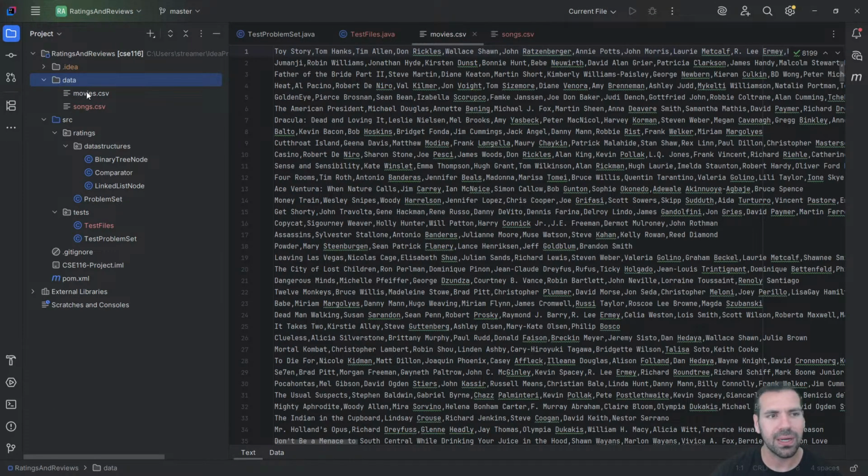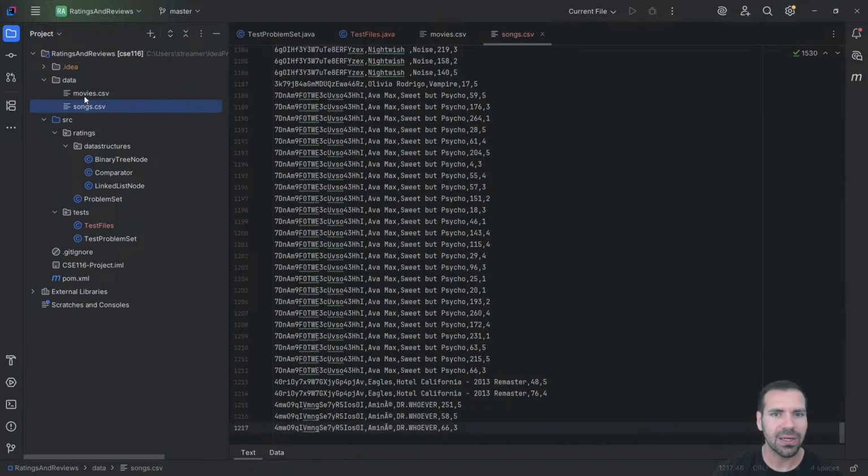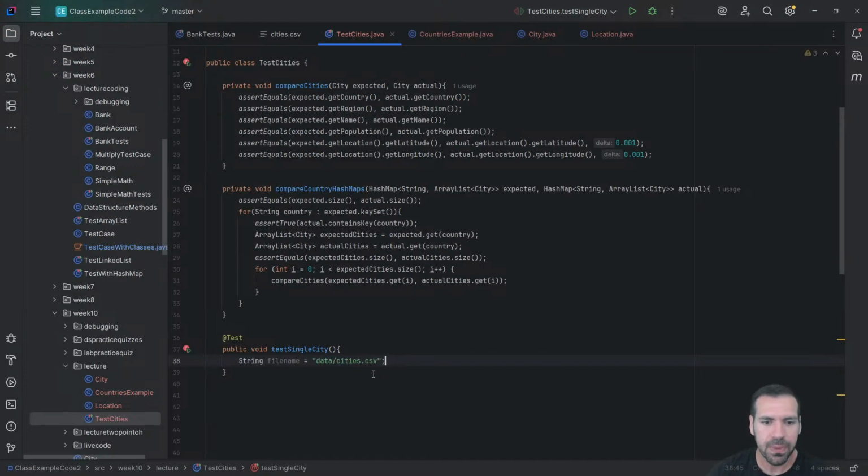You have the data directory with just movies.csv. You can download the other two files from the handout and get the song data and the movie ratings also. But make sure you put them in this data folder with all 4 lowercase letters. It's in the handout just because I've had students in the past name this with a capital D and waste hours of their life. I don't like seeing that. So I seeded it with the movies.csv to get the directory structure proper so nobody has to go through that again.